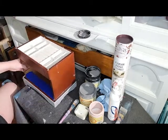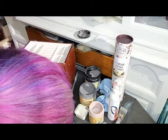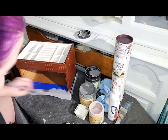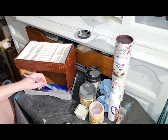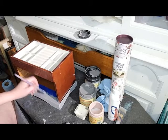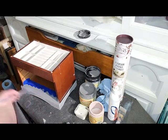All right, right on. Let's get back to it. So we're in here with the Hurricane Gray. And you'll notice how I'm coming from this direction, like I'm coming from the tape outwards. This is a way to help ensure, if you're leaving raw wood and you don't want to have to fix it later, burnishing it down and then going this way will help prevent bleed through underneath the tape. That's a very quick and easy trick.